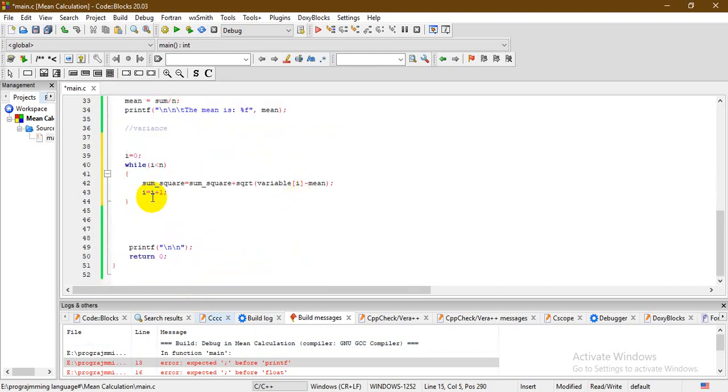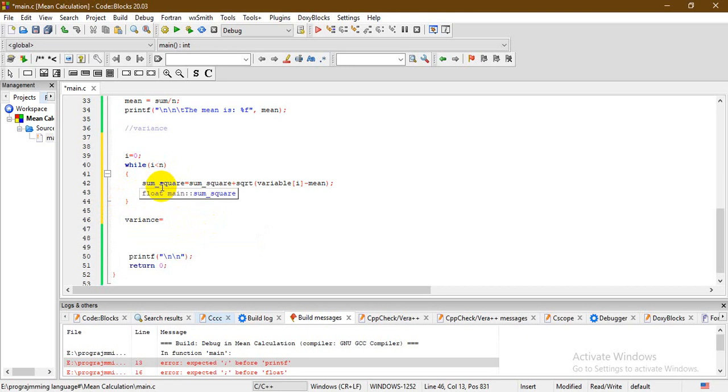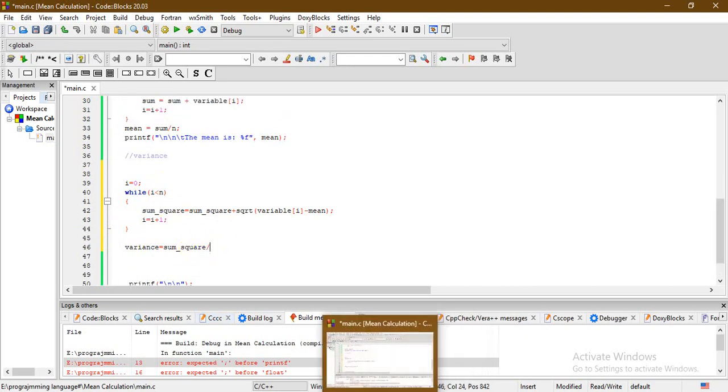So variance is now equal to this sum squared divided by n minus 1.